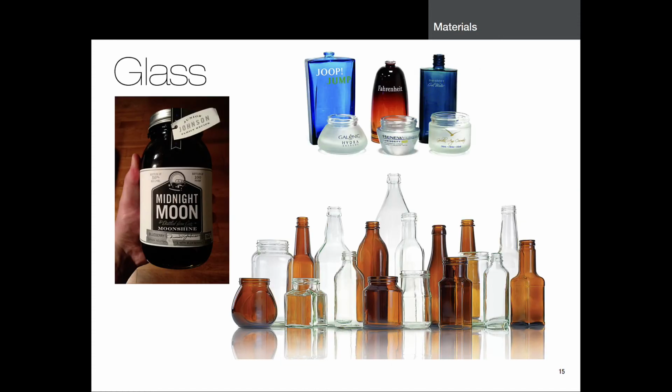Glass is another material that's used a lot in packaging design. Now you'll see glass come in different colors. You'll see the clear, the amber, and kind of the dark green. Where you see the amber and the dark green a lot is anything that has alcohol in it. And the reason for that is alcohol in beverages reacts with light, not just sunlight, but also even artificial store light, and can change the taste of it. And so that's why, especially with beers and wines, when they use glass bottles, they'll go for the amber or the dark green because it keeps the taste from being affected by the light.